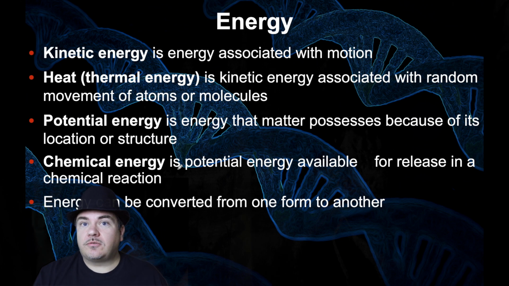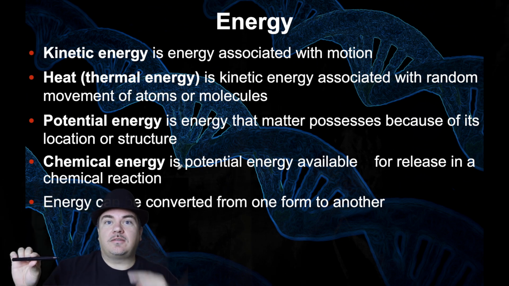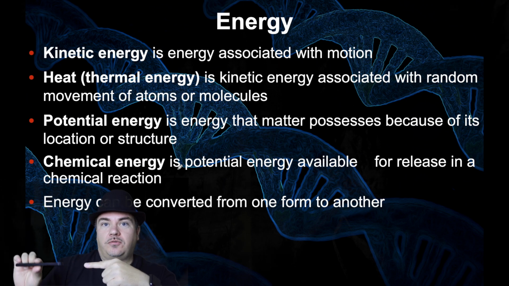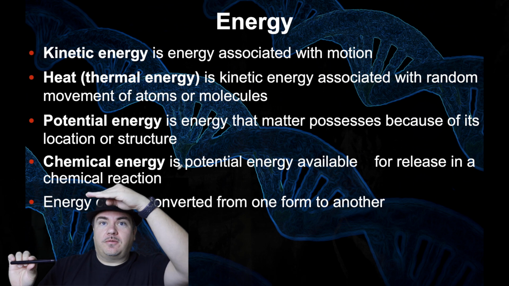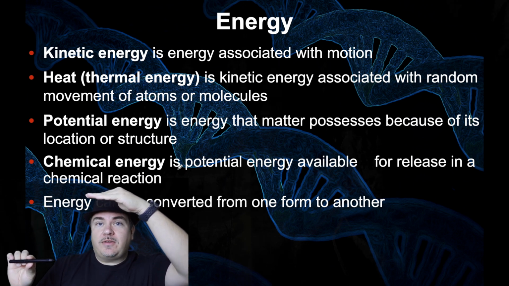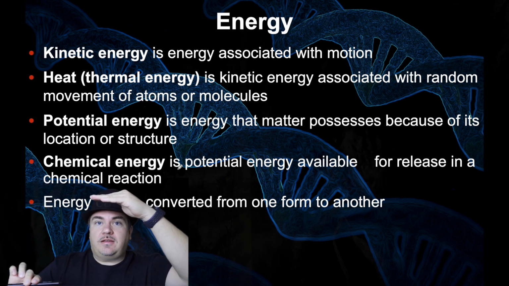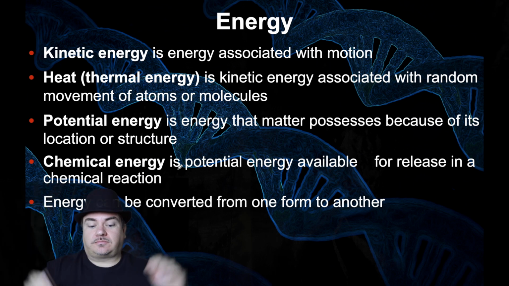I can also go the other direction. If the marker's down here, it has less energy than if it were up here, because down here it's closer to the ground, and it doesn't have as great a distance to fall. Up here it's farther from the ground, it has a greater distance to fall. Okay, so I can give it more potential energy. Up here I have more potential energy. How to do that? I use kinetic energy, the energy of motion, to raise it up to give it more potential energy. So you can easily go from potential to kinetic or kinetic to potential.